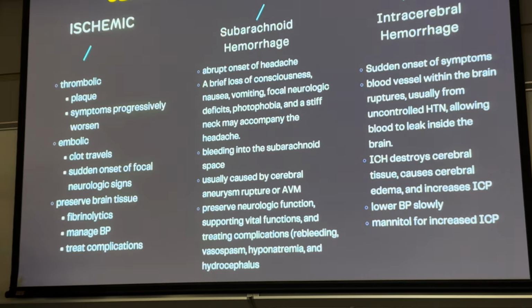This is really going to alter our tissue perfusion within our brain tissue and our brain function. Remember, with our hemorrhagic strokes, we have all this increased volume, all this increased blood, so that's really going to increase our intracranial pressure. So we're going to have a very high increase in our ICP.